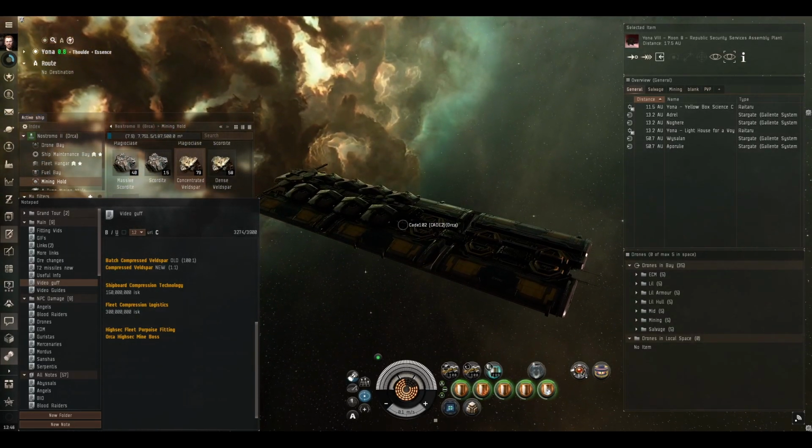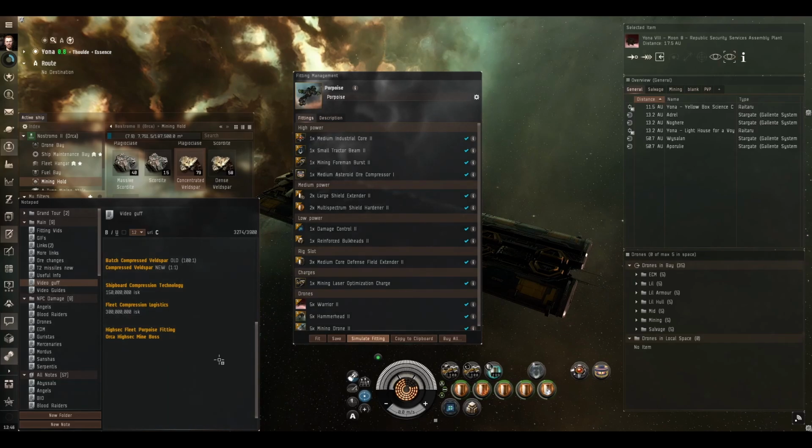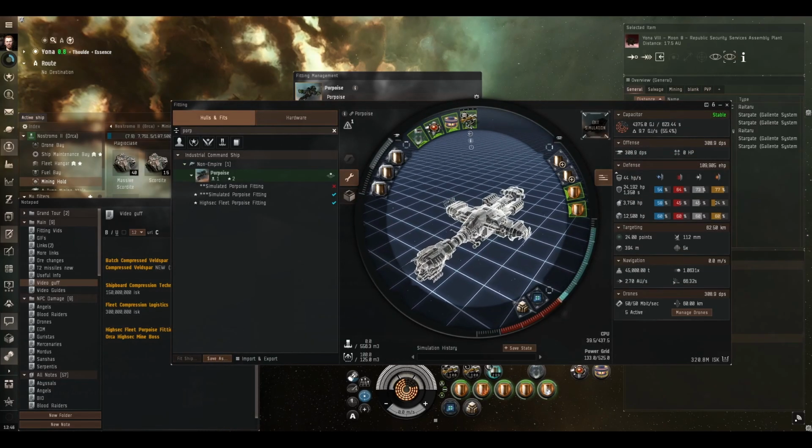And the way this compression thing works is that it only works if you have an active industrial core fitted to your ship and running as well. Both of them take up a high slot, so that is 2 of your precious high power slots used. Now if we take a look here at this Porpoise fitting and simulate it, you'll see that Porpoise only have 4 high slots, so one of them has to be an industrial core and the other one is a compressor. Then you've only got 2 left.